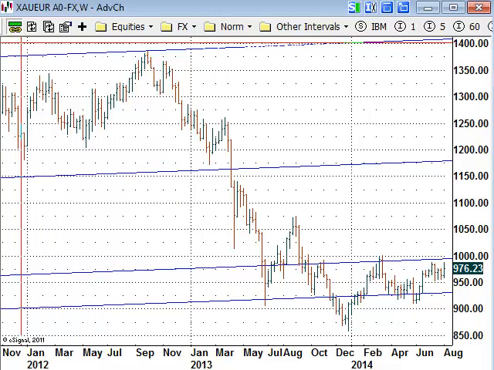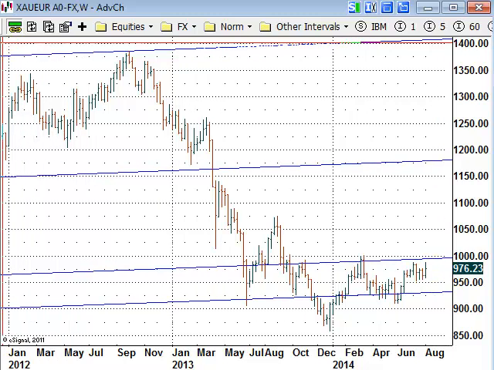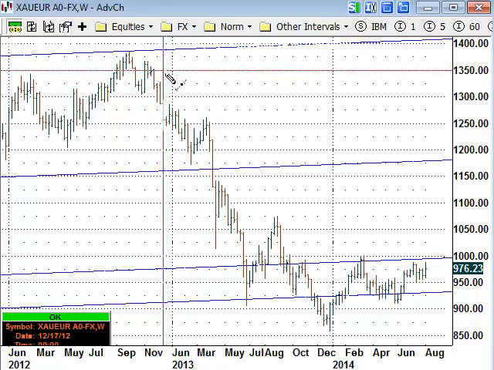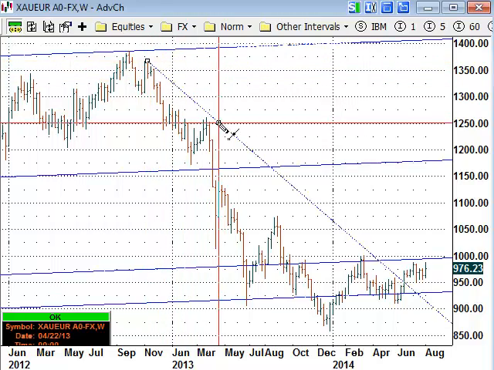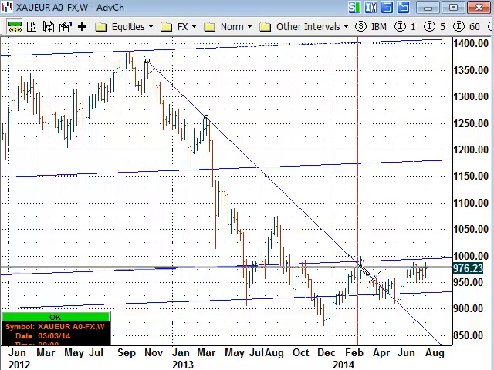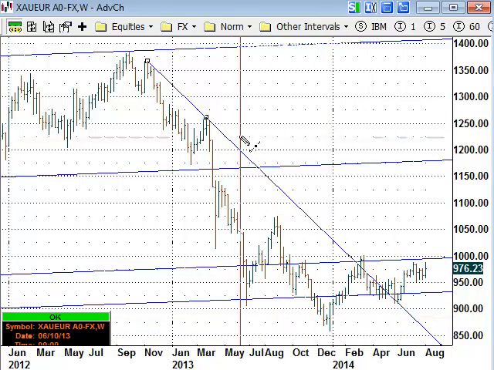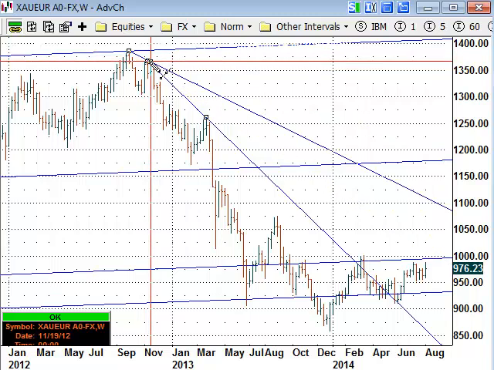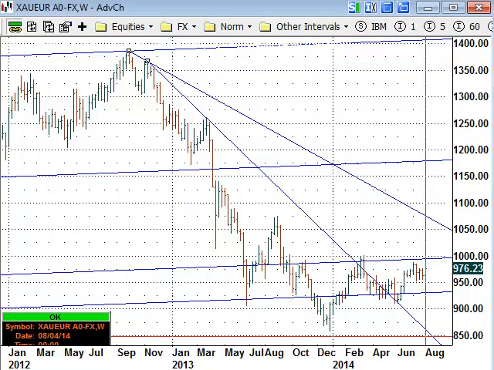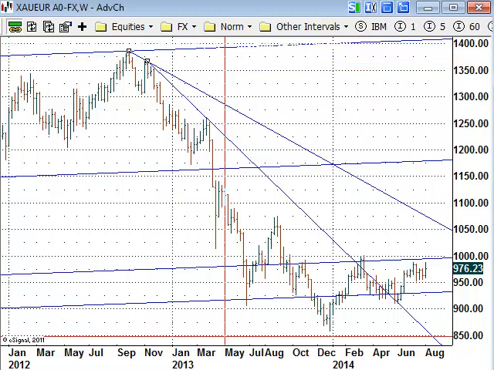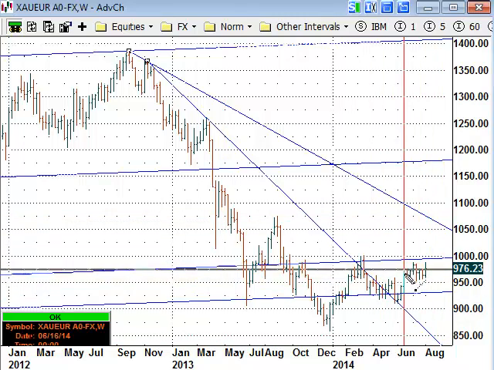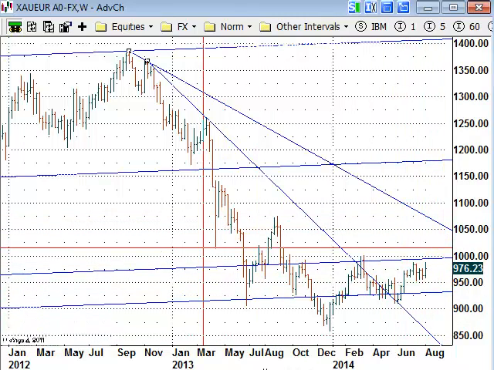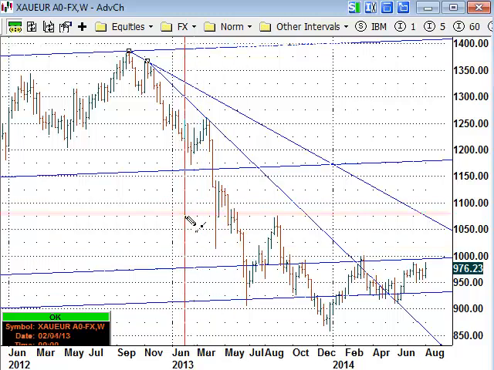I'll wind her up, but that's good enough there to work with. So I can take off this consolidation here, and the market's already broken it. We can take off this one here, and I don't think we've gotten to it yet. So we are now in this zone here, boxed in by these lines, each line of course having buyers on one side and sellers on the other.